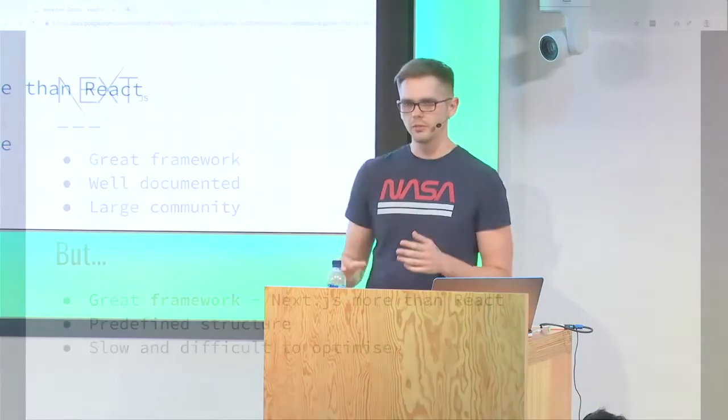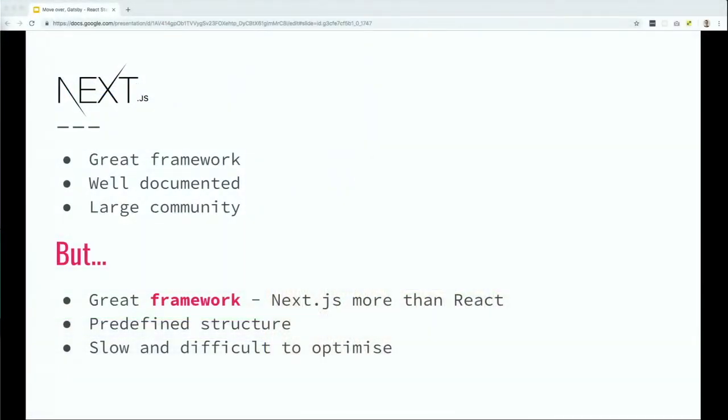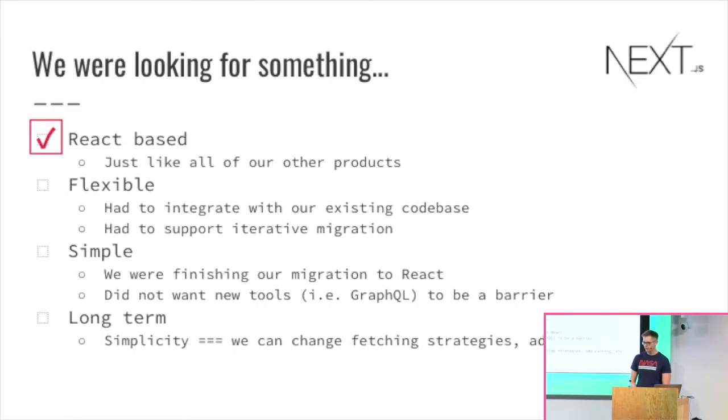But considering our experience, even though it's a great framework, it's well documented, and it's got a large community, in our other application we felt that it was too much of a framework, and you were basically coding in Next.js rather than React. It had too much of a predefined structure, and in our case, we found it to be slow and difficult to optimize because it was just so complicated. There were a lot of things going on, and it was difficult to figure out why and how things were breaking. So going back to our scorecard, it was definitely React-based, but other than that, it didn't really strike us as the best option forward.